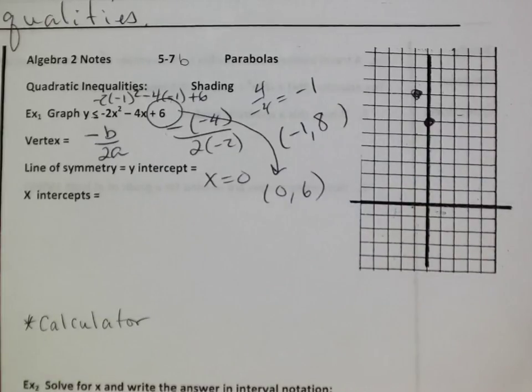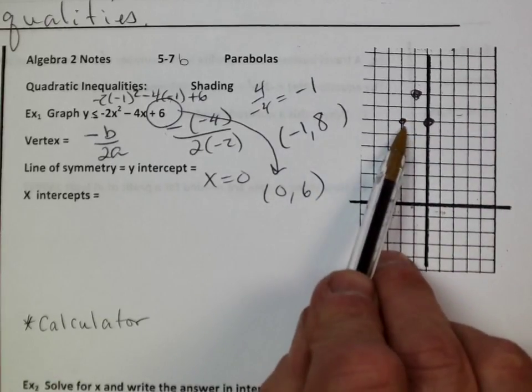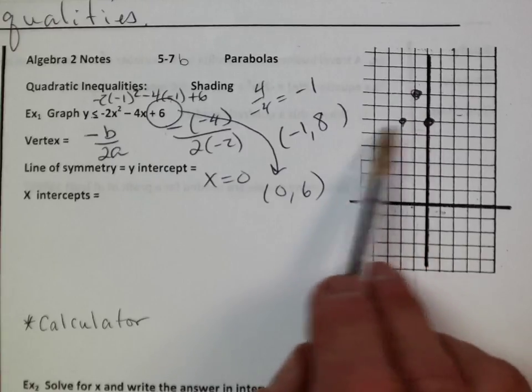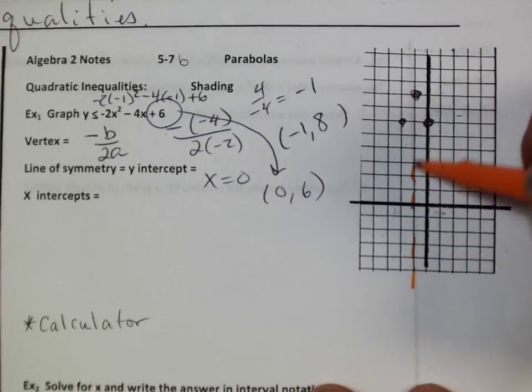Now, I know there's another point over here. I know there's another point here. It has to be, right? There has to be another point here because if that's the vertex, there's a line of symmetry, so I can fold it over, okay? I can even put the line of symmetry in there if I wanted to. The line of symmetry just kind of goes like this, right? How am I doing, okay?